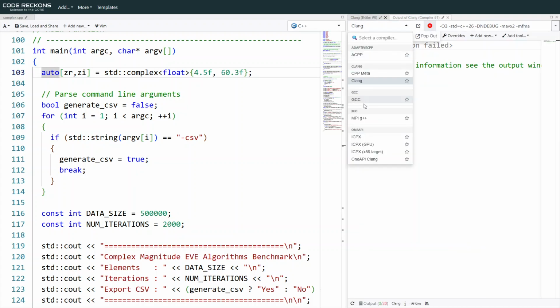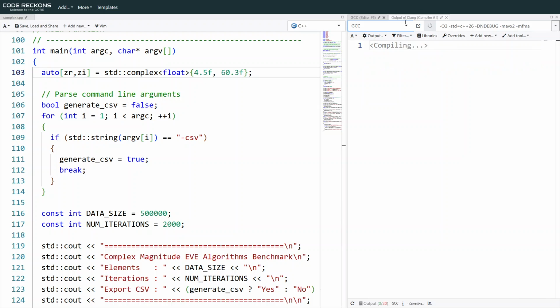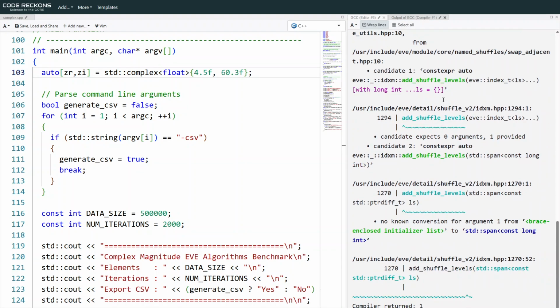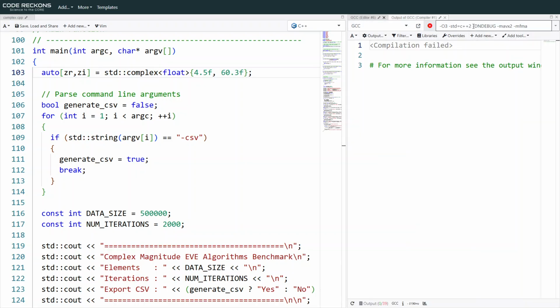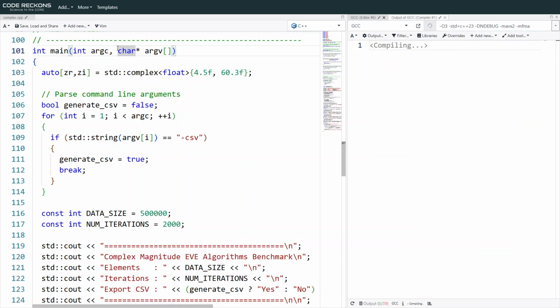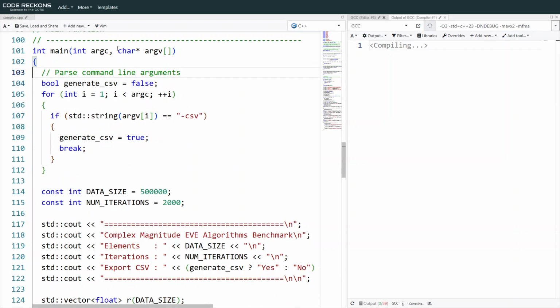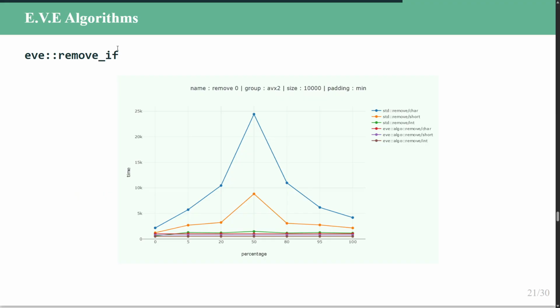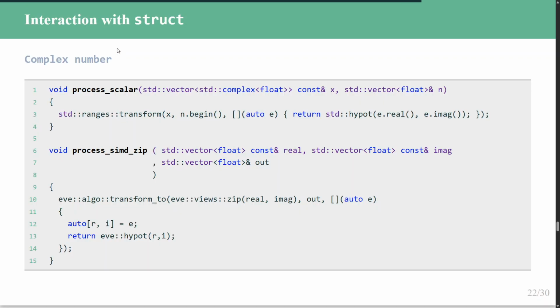Let's see if GCC has a bit more leverage on that. There is a paper about the fact that complex should be a tuple, but I don't know where it ends up. The answer is nope. Okay, so too bad for us. That's a bit of a pity. But you know what? That's not that big of a deal. So as we said, we can do that.